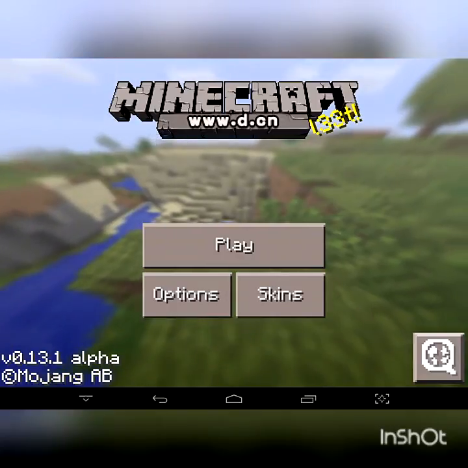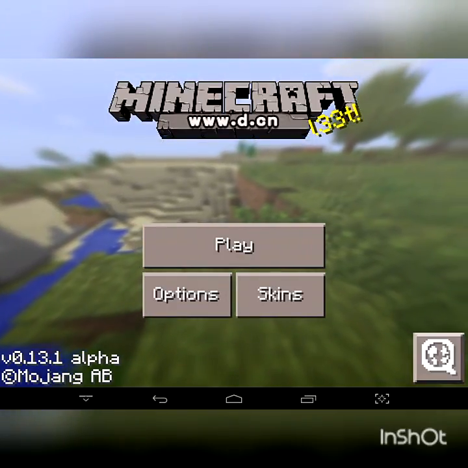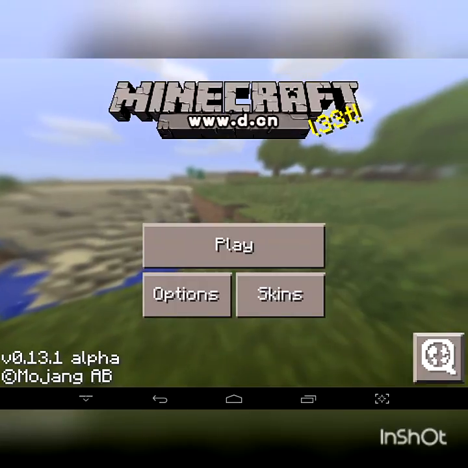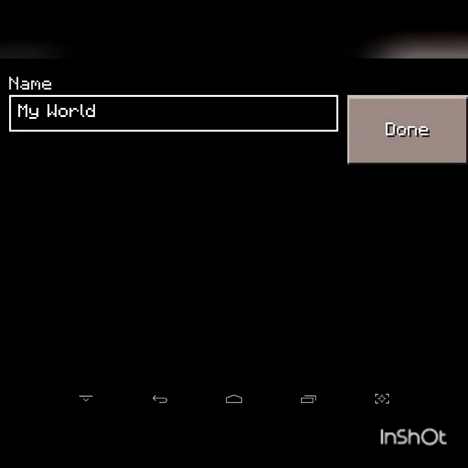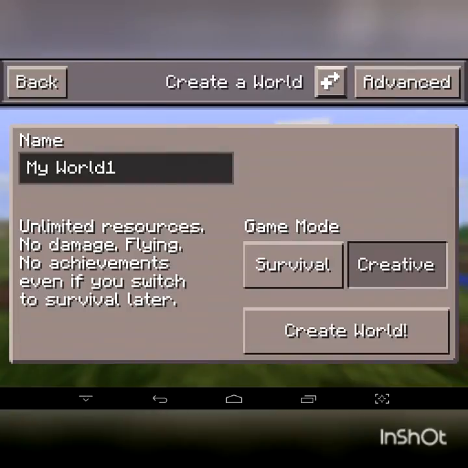Hello guys, I'm a new YouTuber, and today's video I want to play Minecraft Pocket Edition Survival Series. And in this video I'm going to generate three random worlds, and you guys choose which one I should play in survival. Let's play. I'm just going to put 1, 2, 3 so I remember which one is which.